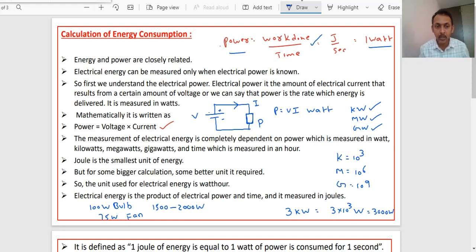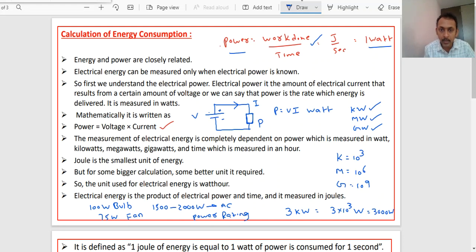That means if you use this bulb or fan or AC, they are going to draw this much amount of power. That is the meaning. If you apply its rated voltage to the equipment, this bulb is going to draw 100 watts if the bulb is switched on. Similarly, if the fan is switched on, it is going to draw 75 watts of power. Similarly, this AC. So these are called the power ratings of the equipment.